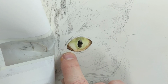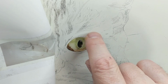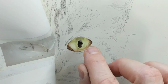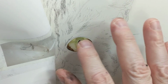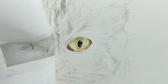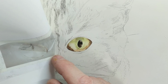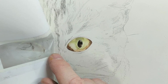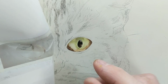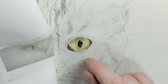Lots of stuff to go on. And then remember, there's no color here yet. So once you start working the colors of your fur around it and putting color against it, getting rid of the white, it'll start making more sense. Right now it stands out like that. But I hope you got something out of this. The other eye I'm going to treat the same. The other eye's probably going to come out better. This isn't finished anyway. When I don't film it, I can focus on really painting without worrying about the camera and everything else.